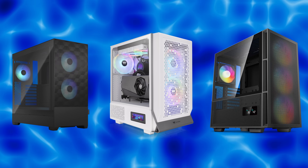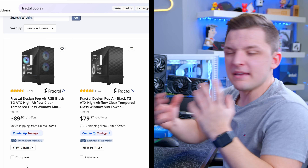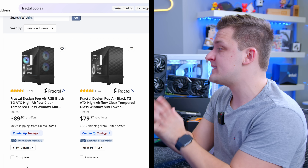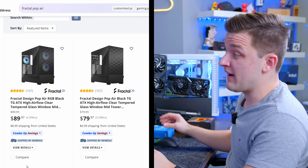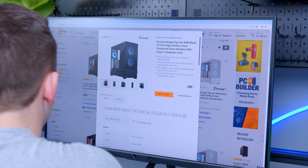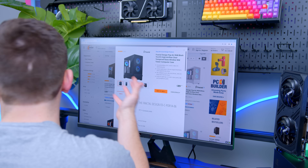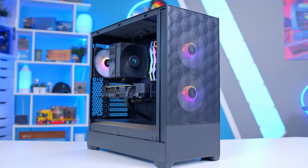On the case front, I'd like to offer a few key options: budget, mid-range, and high-end choices. On the budget side, the Fractal Pop Air is a chassis we've built in a few times and often pops up on Newegg and PC Part Picker recommendations as a great value choice. For $89 you can get the one with RGB fans, or for $10 less one without. Personally I'd go for the one that's $10 more as it's great value for money. Although it's a budget case, it has features and build quality that would surprise you, and it's a no-frills design that gives you the features you actually need in a gaming PC.